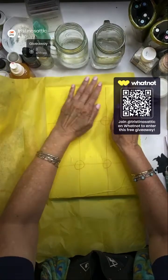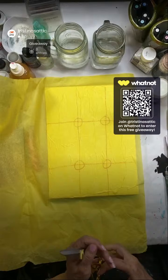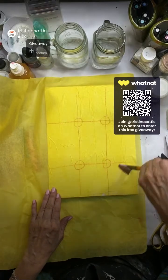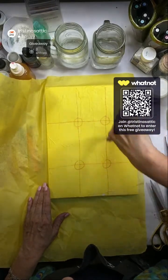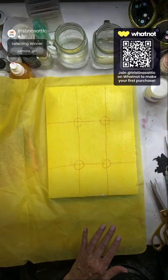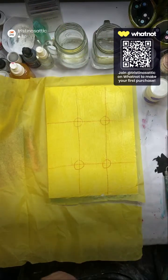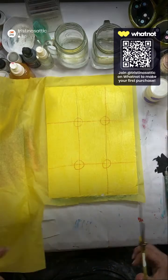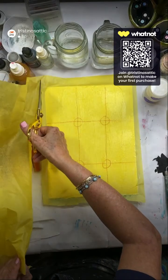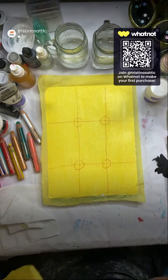So that's a quick way to make your background yellow, huh? That only took 2 seconds. Okay, here we go. There are some areas here, like where it's tearing, but I'm just having fun and creating a background, so I am not worried about it. There we go, right over top. Okay, now what I'm going to do here to make it more workable is I'm just going to cut this off. And what ends up happening is after my artwork is done or dried overnight, I just cut these little extra bits off. Although I don't always cut the extra bits off, sometimes they become part of the artwork. Why not? Okay. That was a nice quick way to get a yellow background.